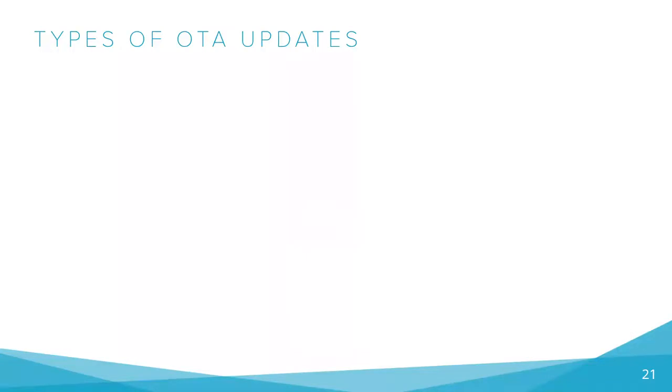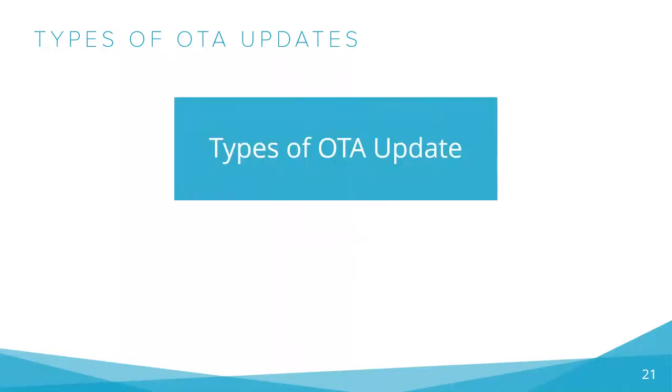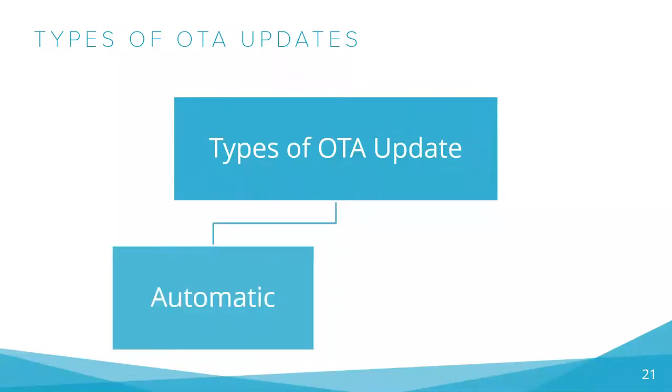Now, OTA updates again are divided into two types, as I told earlier. So when it comes to the perspective of the edge device and end user, the OTA updates can be categorized into two main methods. The first is automatic OTA. So these types of updates are deployed by the IoT device manufacturers themselves, and they are installed automatically on the device depending on the configuration settings, such as automatic update enable flags, or scheduling it after some time. Any kind of way can be used. For example, the Android or Linux critical security patches, or remote fleet management, or supply chain, etc.